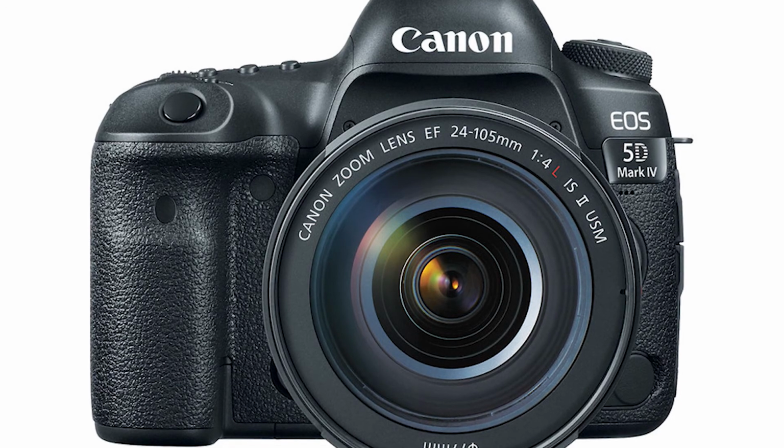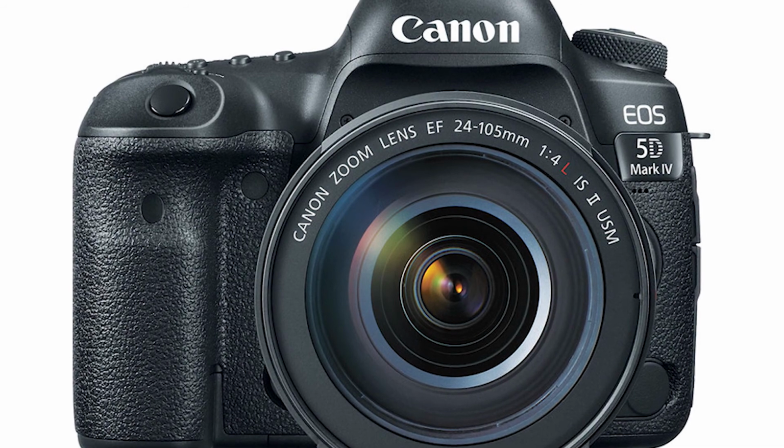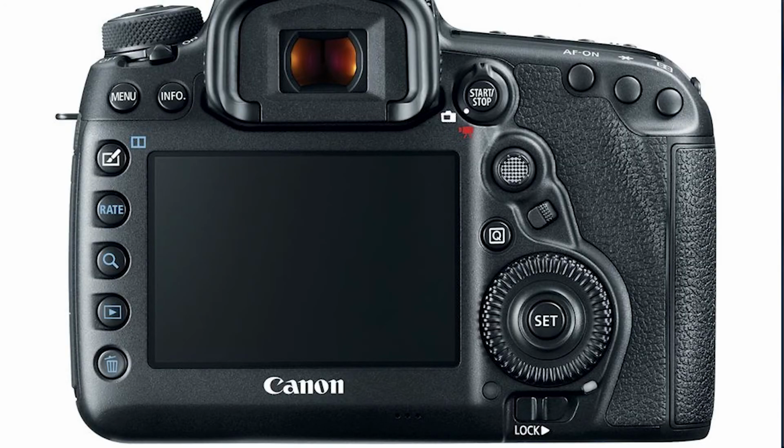And the first camera we're going to take a look at today is the Canon 5D Mark IV. This camera has a 30.4 megapixel full frame CMOS sensor, up to 7 frames per second continuous shooting speed, a 61-point autofocus system with 41 cross points for expanding vertical coverage. The ISO range is 100 to 32,000. 4K video recording at 30p and 24p in camera, and you can also grab a still frame image that's going to be 8.8 megapixels. It has a touchscreen LCD monitor.